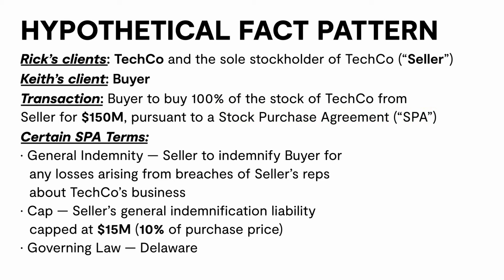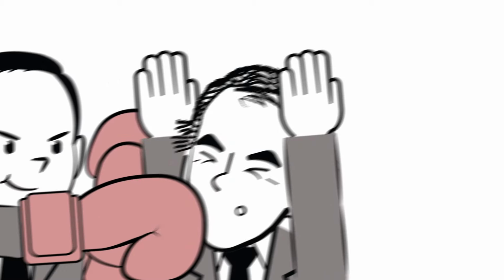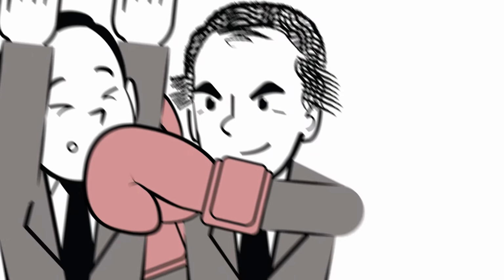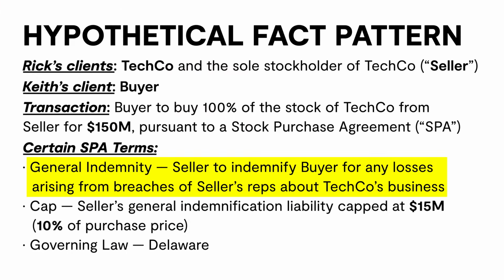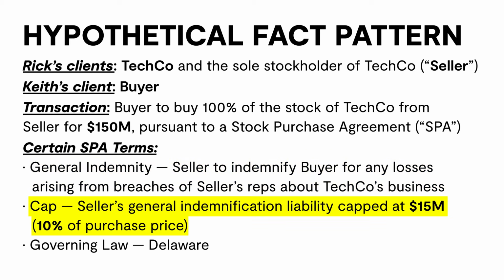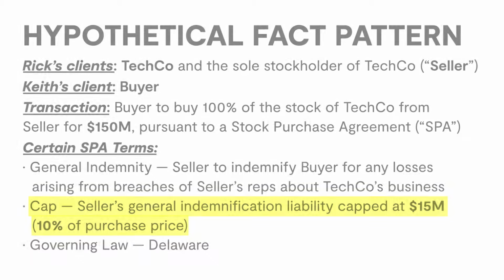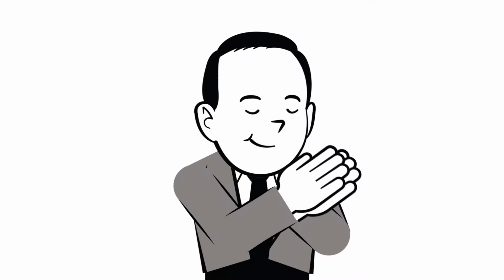The parties have settled on a purchase price of $150 million payable in cash, and Keith and I have spent the past week working through the reps and warranties and working through the indemnification provisions, and in particular, the negotiated limitations on those indemnification obligations. And I want to applaud you, Keith, for your being so uncharacteristically reasonable in our negotiations. We've settled on a 10% escrow and a 10% cap on the seller's liability to the buyer for breaches of the general reps. So thank you for being so constructive in your approach.